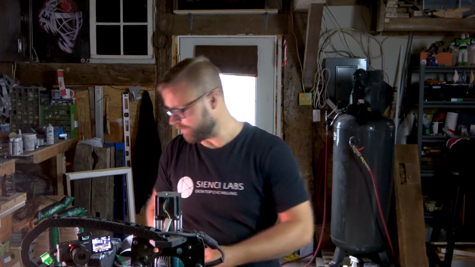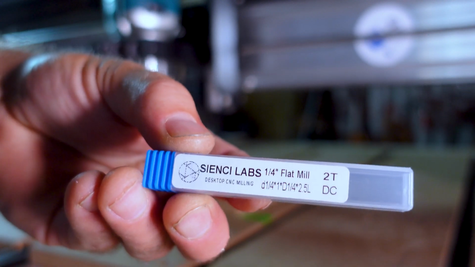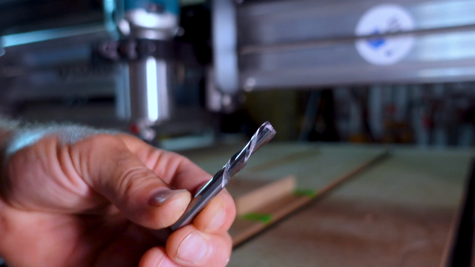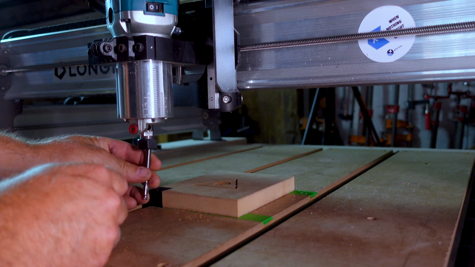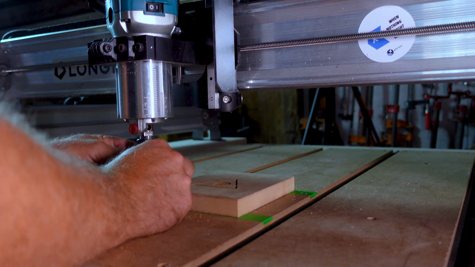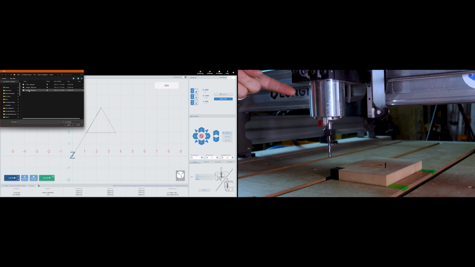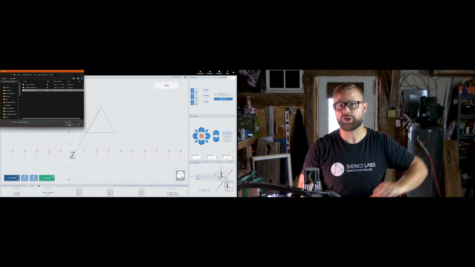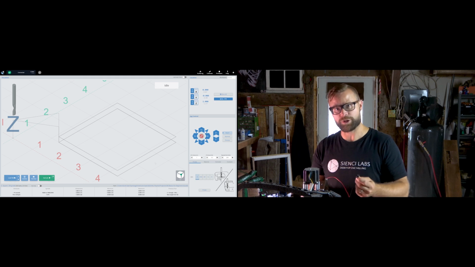And for our final bit, like we did in our V-Carve file, we are going to be messing with a lovely little quarter inch end mill. Ta-da. Same as we've already done. You've got your third bit mounted in your router. You've opened up your third gCode file in gSender. And now we're just going to do the process again.